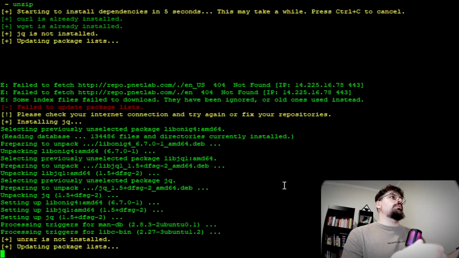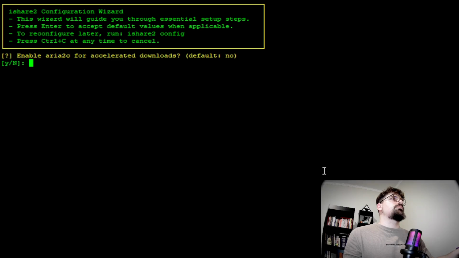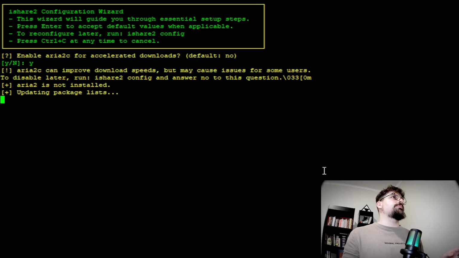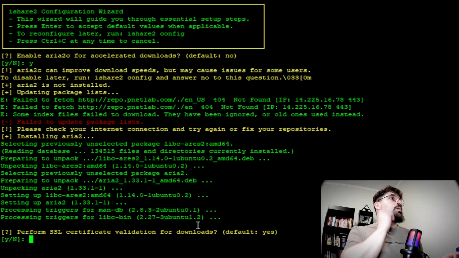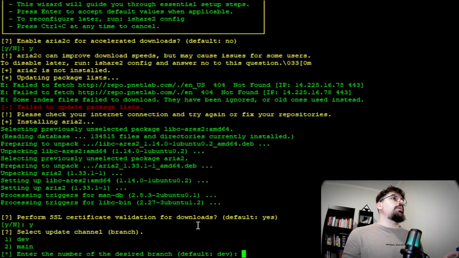Okay, as I said before, you can enable this option to accelerate your downloads. SSL validation for downloads, okay, yes.